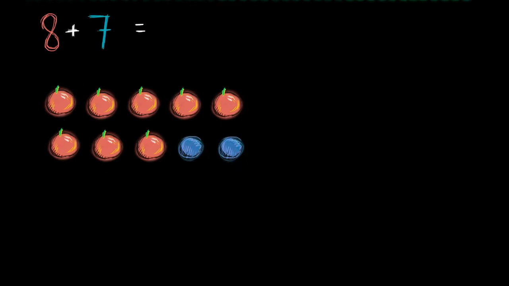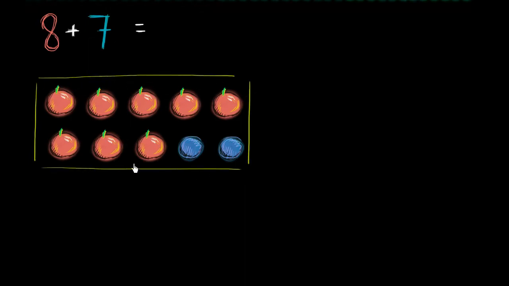Right over here, I've only added 2 of the blueberries. I still have some more blueberries to add, but just with adding those 2 blueberries, I have completed a group of 10. So I already have 10 pieces of fruit. So I can represent that. I know, since I have a group of 10 here, that I have one group of 10. So this is going to be a 2-digit number where the digit on the left is going to be a 1. But I'm not done adding blueberries.